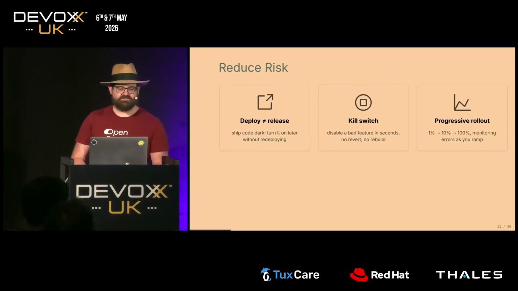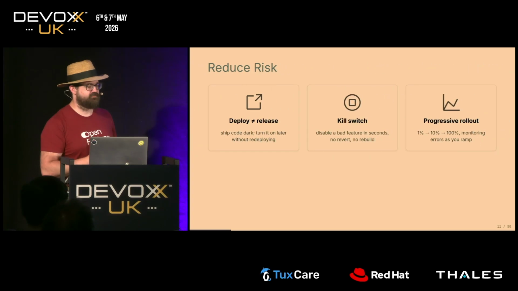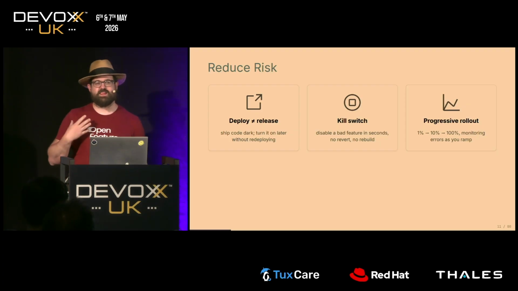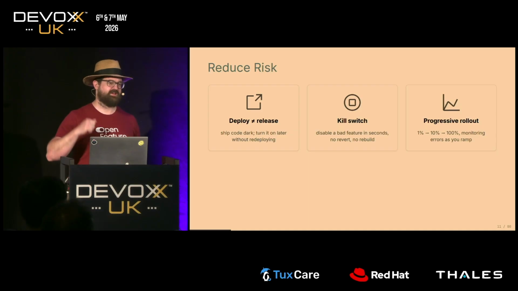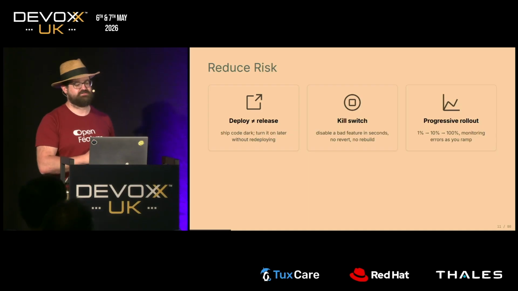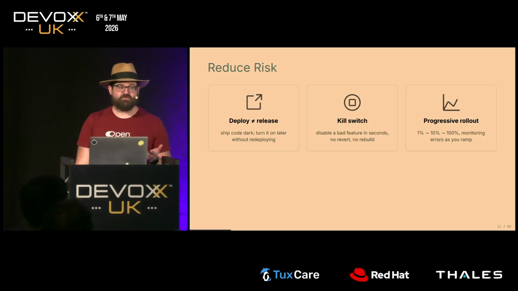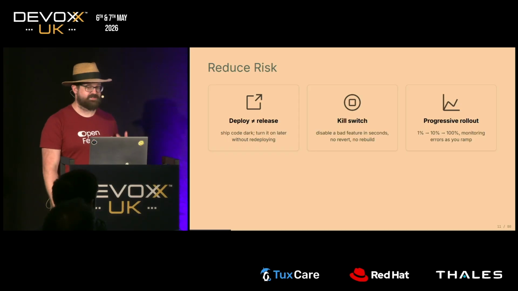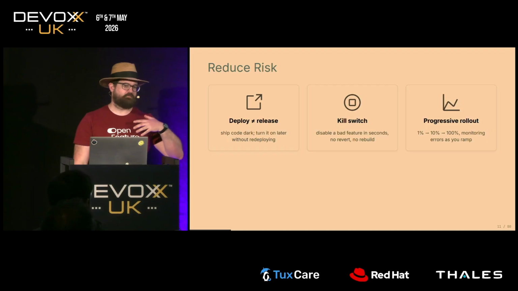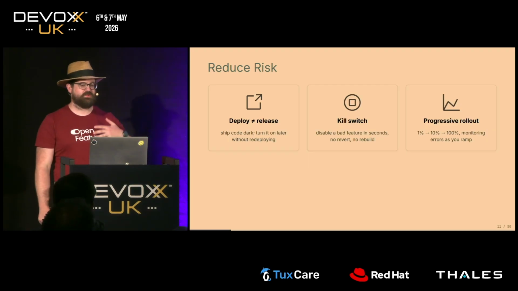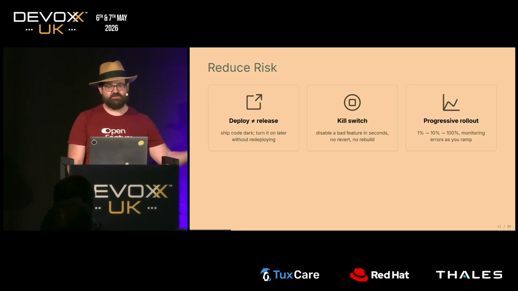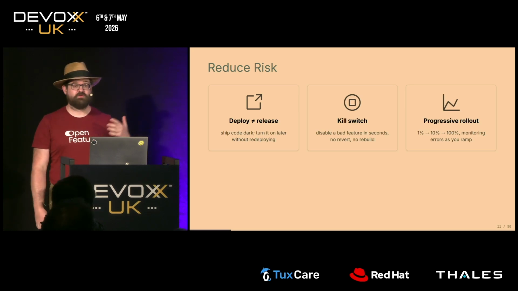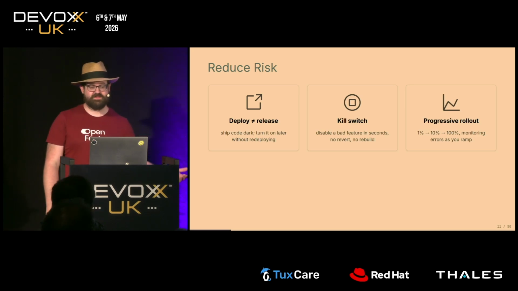And on the other side, we also want to reduce the risk with feature flags, because feature flags allow us to decouple the deployment from the release. We purposely enable a feature, and it's not like our code is now live, so the feature is live. Also, we maybe want to have a kill switch for payment providers, for example, in a web shop. So let's say PayPal is having issues, and we do not want their problems to spill into our systems. Or maybe we want to have this kill switch when they're getting too expensive.